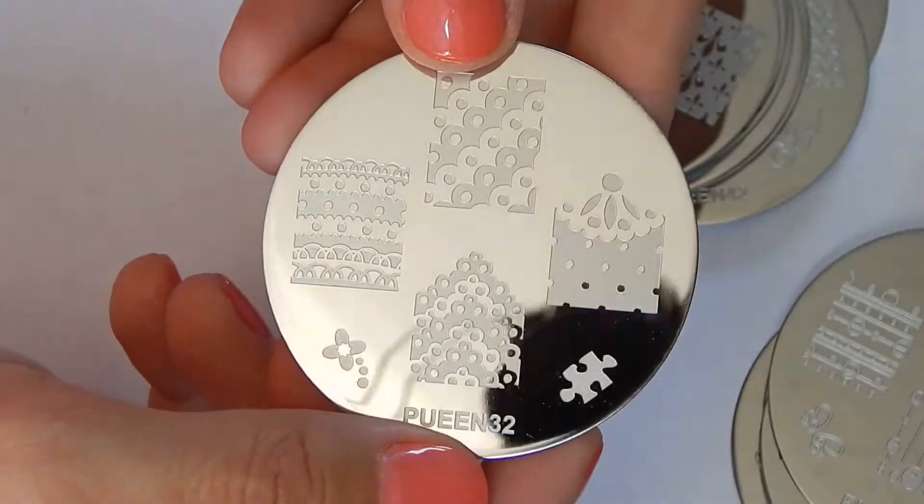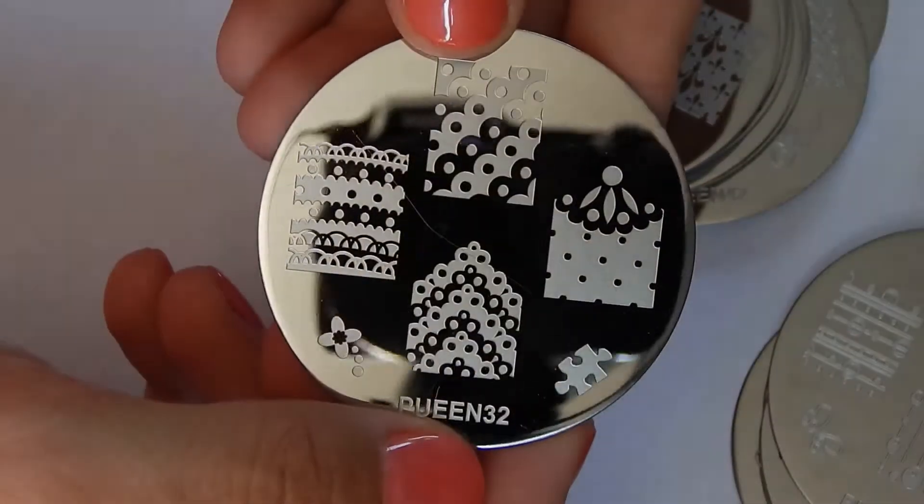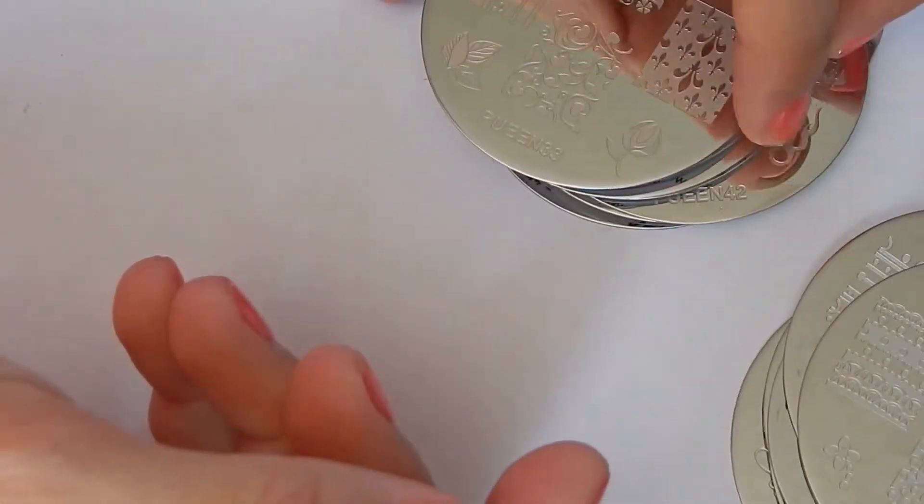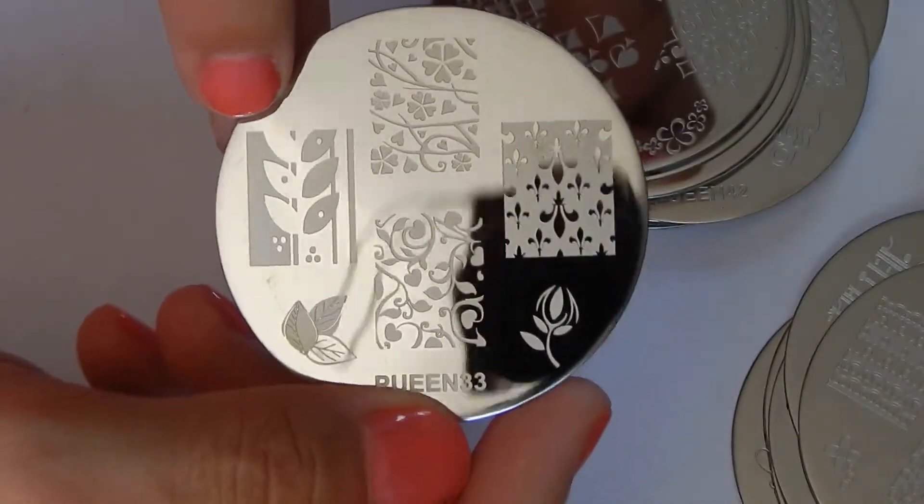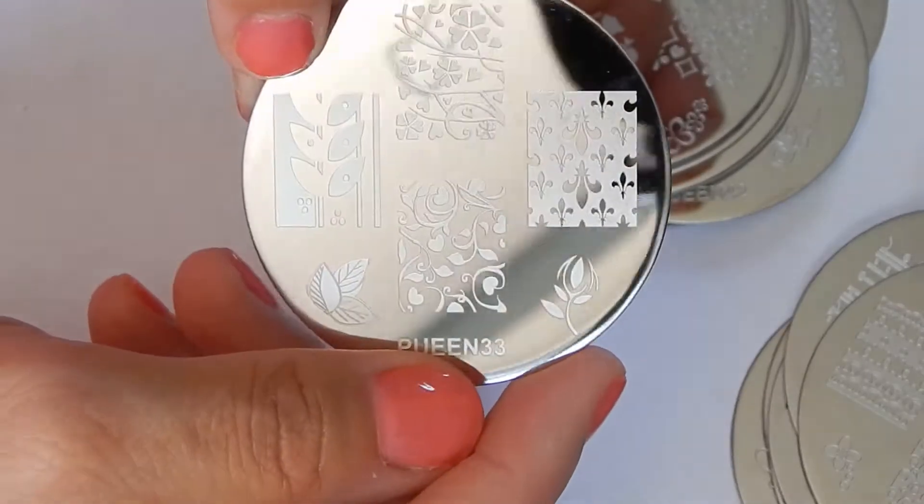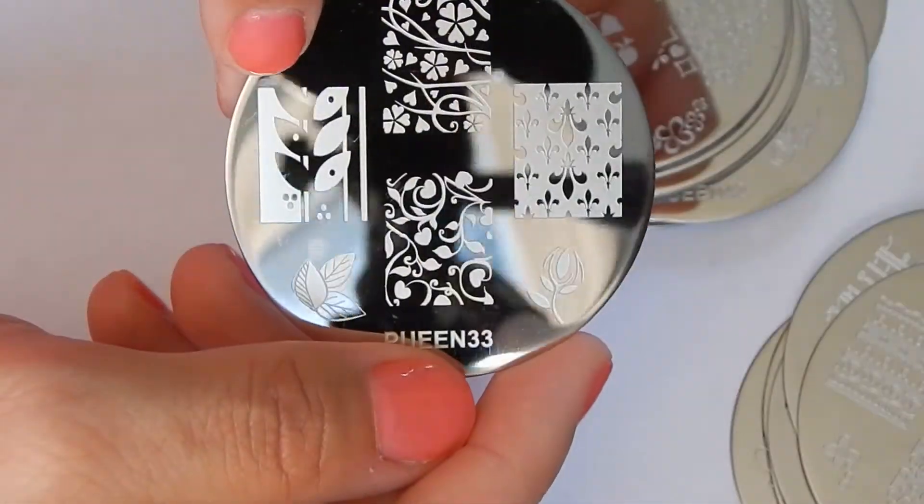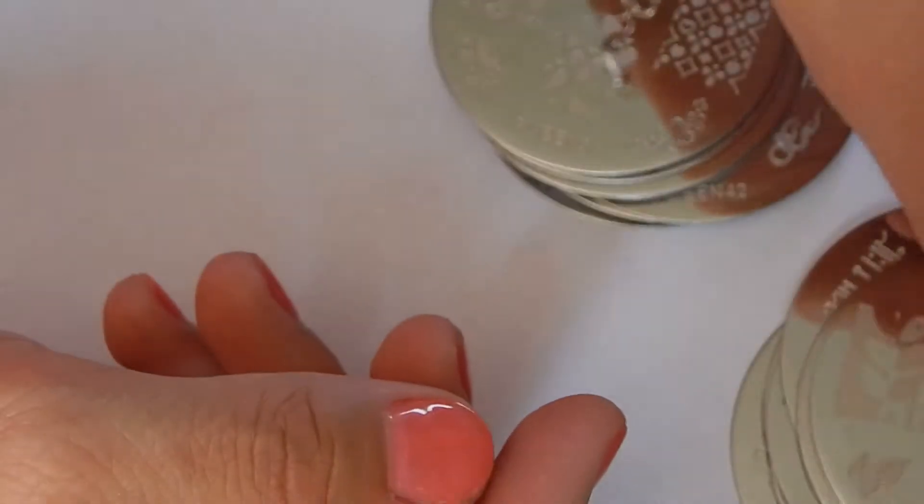Plate 32. They've got some really pretty designs on there. I like that leaf pattern, it's a half and half, would be perfect on a white manicure or even a dark green to light green manicure, hence the leaves.